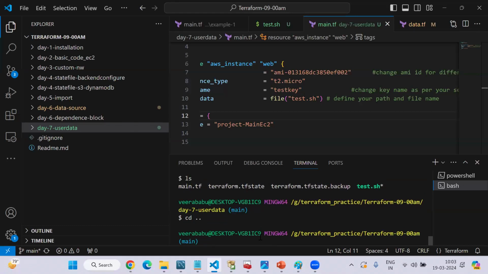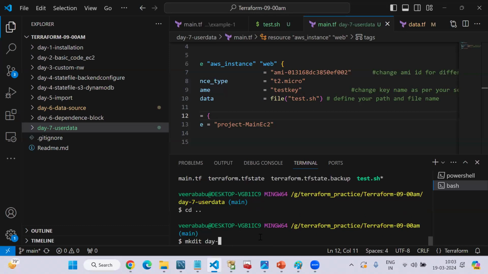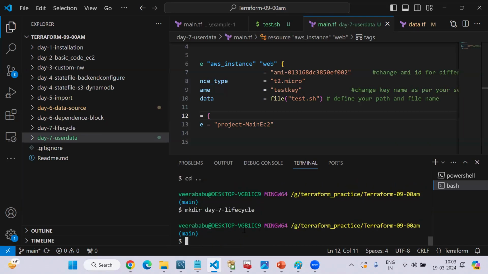This is a very interesting topic, very easy topic. I'm not explaining anything; by seeing, you can easily understand. Day 7, ls, touch main.tf.